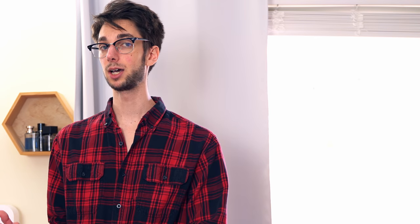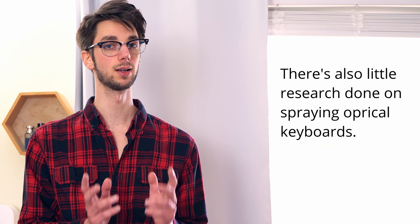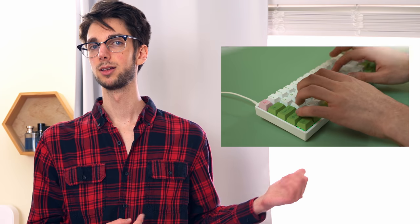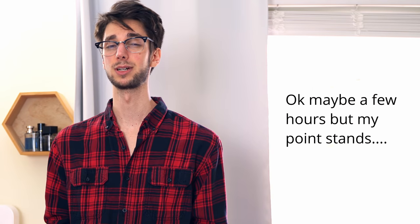Bonus argument: I see a lot of people saying you can spray lube optical switches. I'll be honest — I know absolutely nothing about spray lubing optical switches and I haven't done it. If the issue of what breaks switches is truly the contact leaf, then potentially optical switches would work. But we don't actually know what spray lubing an optical PCB would do at enough scale. Maybe I'll do this in a future video, but hold off on your optical switches — just brush lube them by hand. Most optical boards are hot swap anyway, so you're really only saving yourself about 30 minutes to an hour of time. Let's just not spray lube, guys.